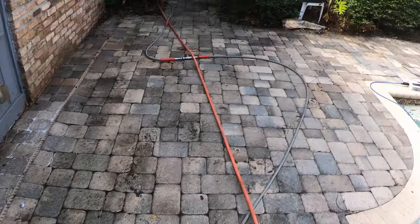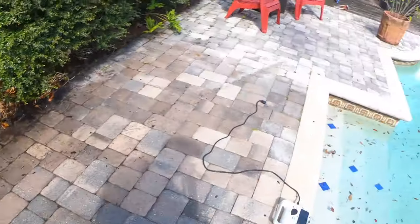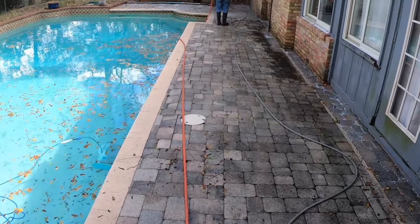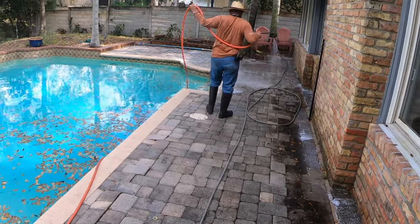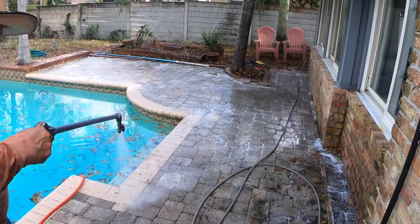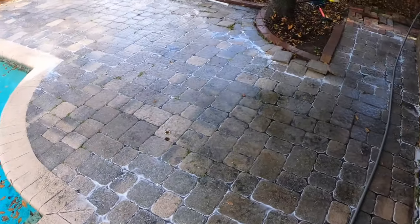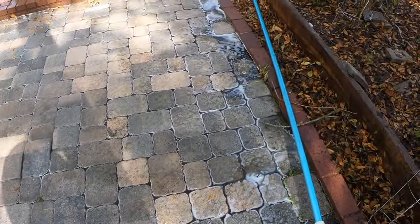So this driveway, these pavers here are pretty dirty. So therefore, we're gonna nuke them with a 4% mix, and then we're gonna surface clean it. We're gonna let it dwell for about 10 minutes and then surface clean. Look at the reaction already from the area he's just sprayed. This is freshly sprayed, and you can tell already that it's reacting. So this is gonna turn out great.